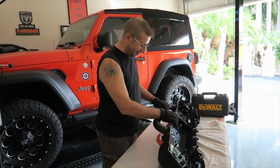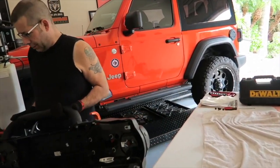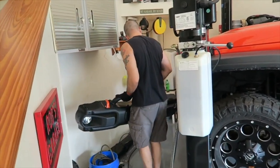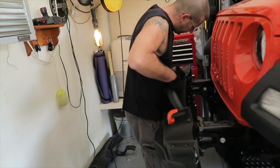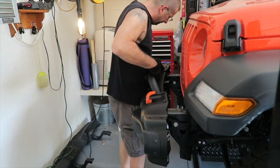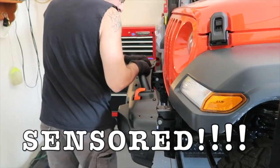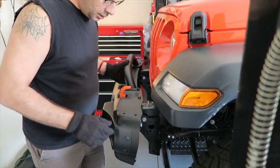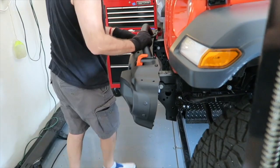All right, here we go. We're going to see if we can get this thing off the Jeep. It is heavy. Does help having this bar on. All right, I'm holding my breath. Let's do the bump. Wow. Did those clips catch? I don't know. They did? It'll pull forward a little bit when I tighten it on.